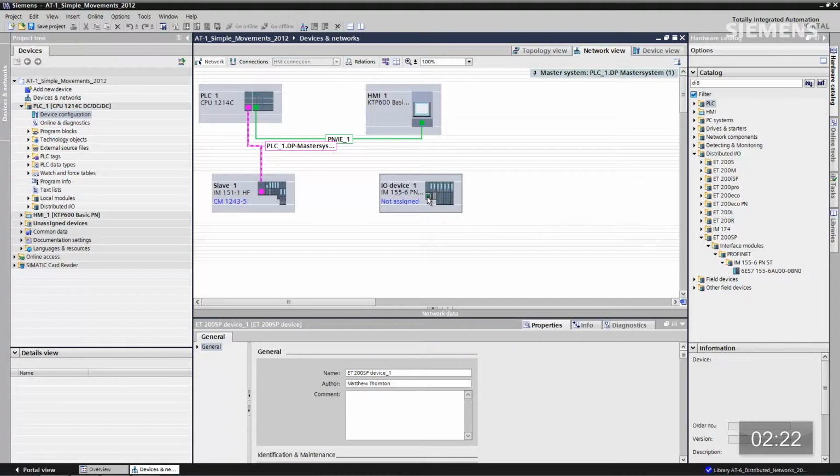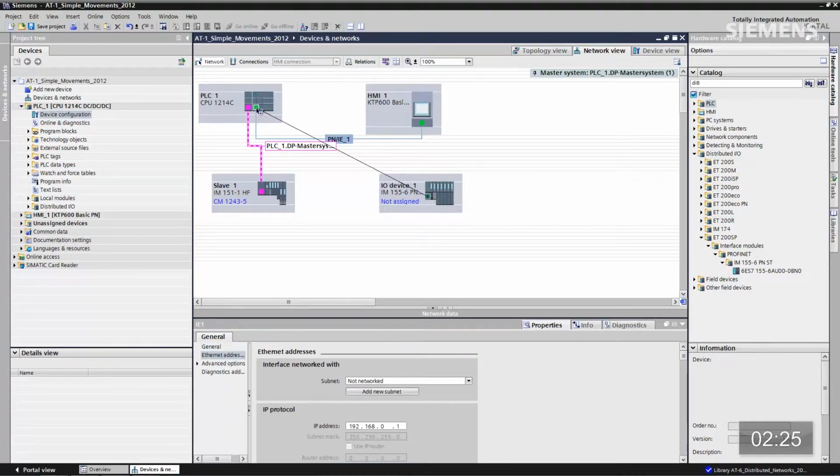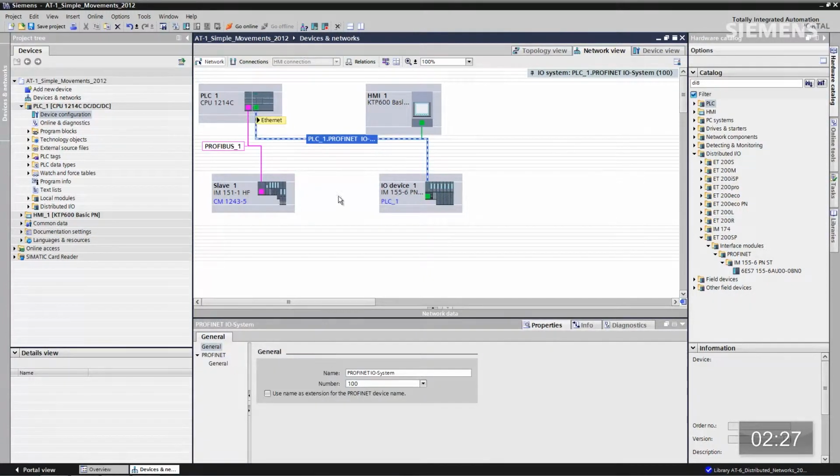Okay, let's go back to the network view. How about networking this to the Profinet side of this system? Let's just mouse over the interface of it and drag it onto the master module of the CPU. It auto-creates the Profinet network to the master, including logical and physical connections, IP addresses, device names, everything is done in the background. The Profinet network is done as well.